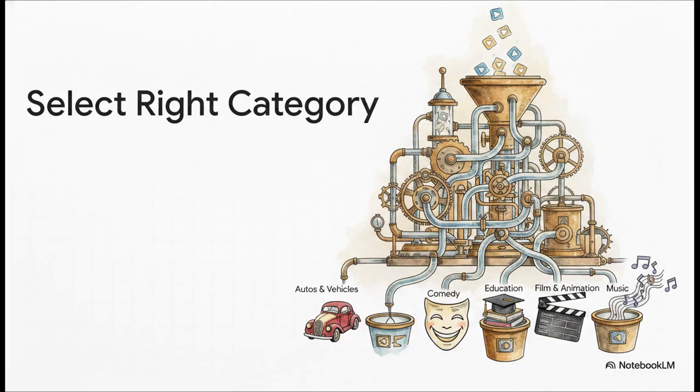You have to be specific. If you teach kids, choose education. Making African tales or cartoons, select film and animation. And pay close attention to this nuance from our source. If you are an official musician, like Chris Brown, you choose music. But if you produce background music for other content creators, you actually need to choose entertainment. Telling the algorithm exactly where you belong prevents audience mismatch and guarantees your video gets put in front of people who actually want to watch it.